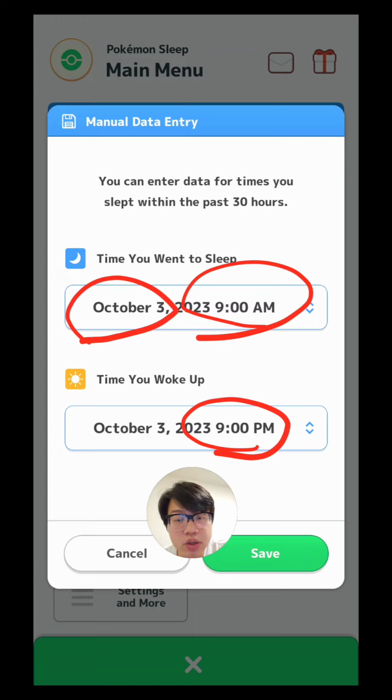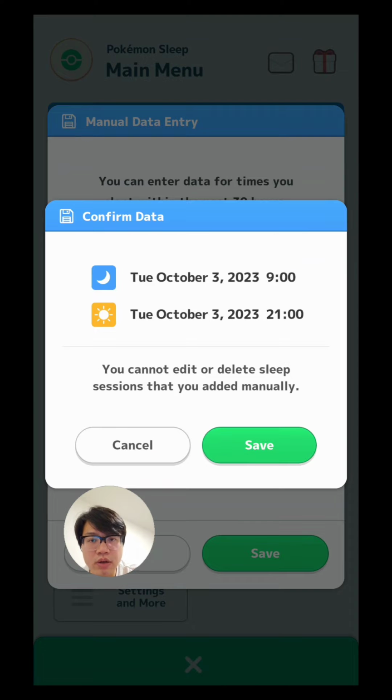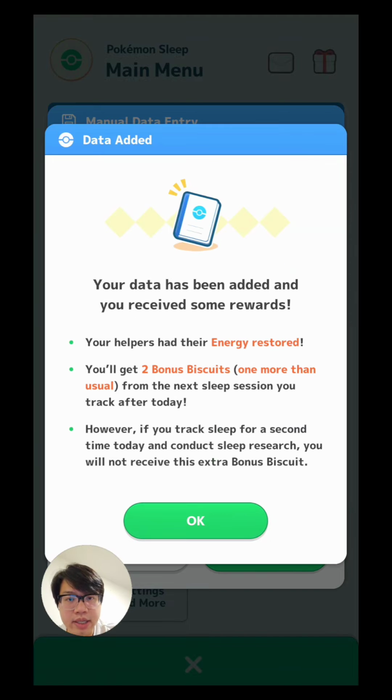It won't even let you go over 1 minute from 12 hours. So 12 hours is the absolute maximum for add sleep data. Even though the game says each session, in the help articles it says each session is 13 hours. So here I am proceeding to press save for the manual data for October 3rd. There we go. So the data has been added.